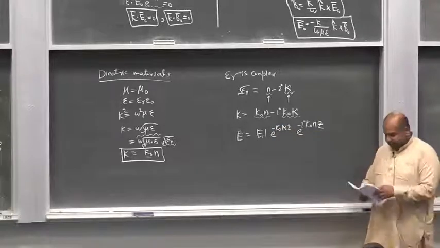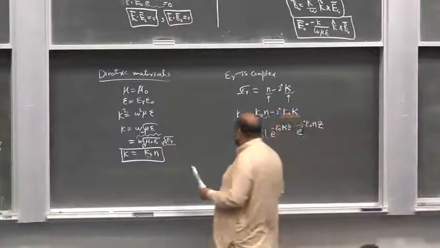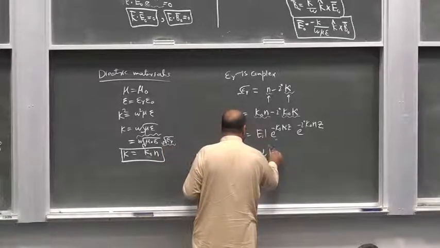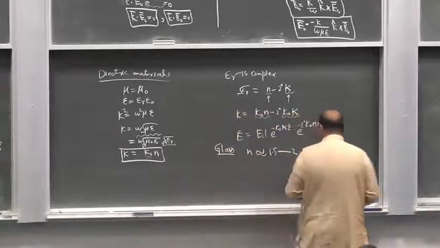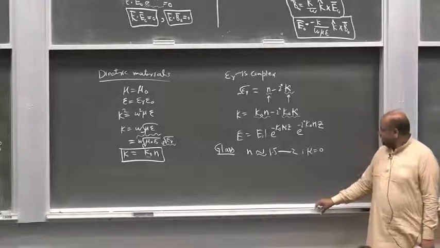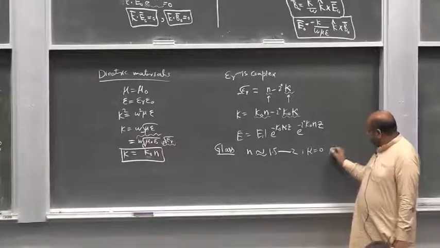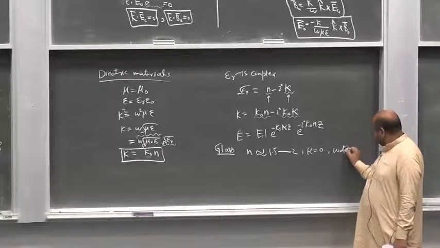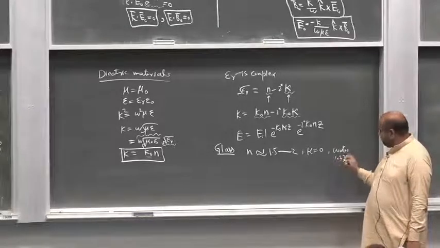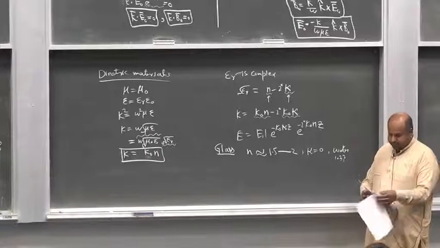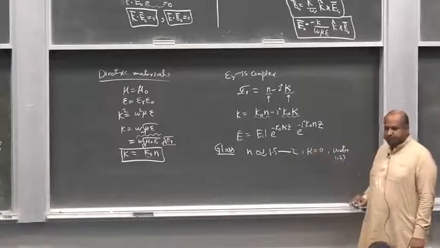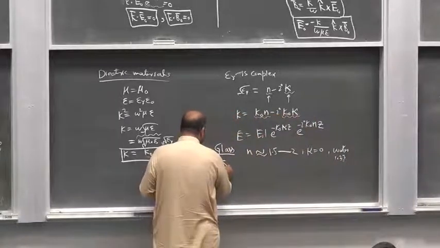And just to give you an idea of different materials, if we talk about glass, glass has a refractive index in the range of 1.5 to 2. It can go above that because there are different types of glasses, so they have different refractive indices. Their extinction coefficient is almost zero because they are very good dielectric materials. Water, we all know, has a refractive index of 1.33. The extinction coefficient is almost zero. The permittivity is the square of this. And this is in the visible range, that is, the frequency of light is such that it is in the visible range.